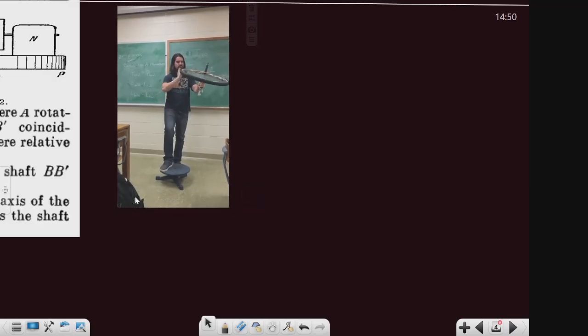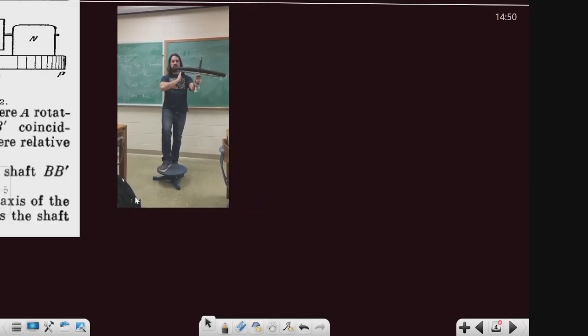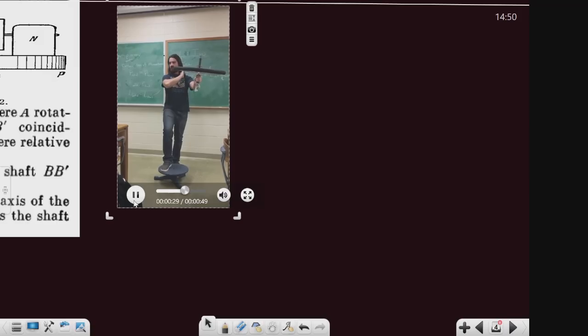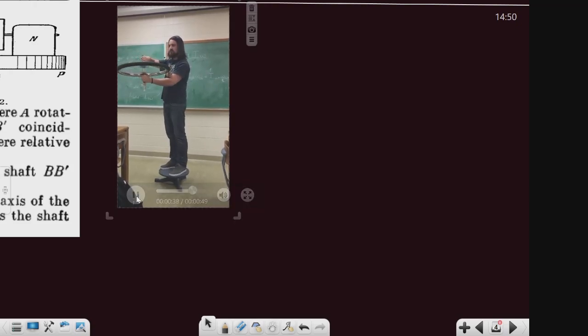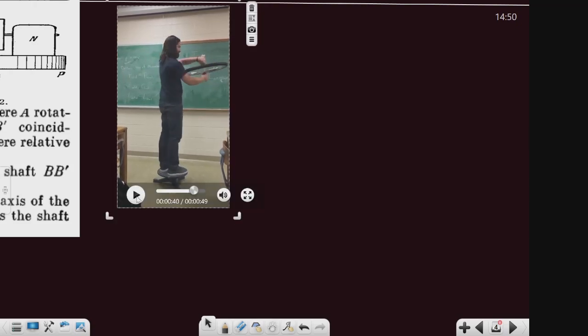He's spinning the wheel. Okay, so if it does have a lot of angular momentum already, and I try to change it by flipping it over, what do you guys think is going to happen? After spinning the wheel, step on the platform. One thing you must observe out here is while the wheel is spinning, he spun this thing in this direction, and as a result, this also started spinning. Okay, so these three things you must observe.